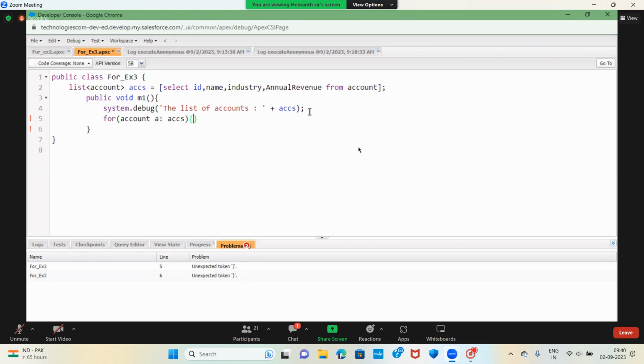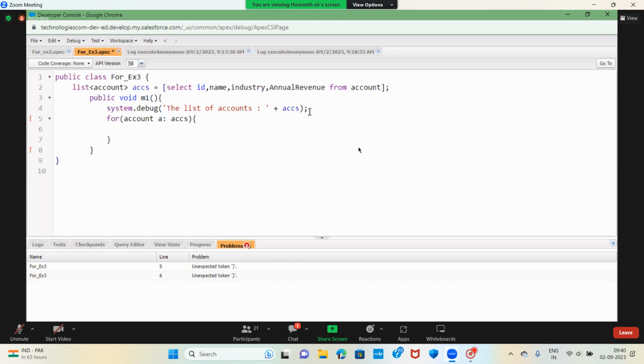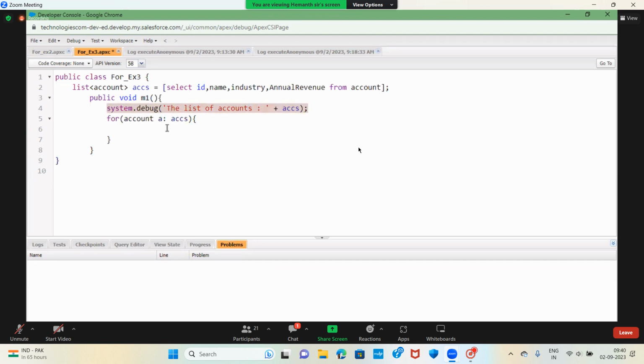Now here, bracket open. Inside this, I want to display only the names. I don't want to display anything else, just the name of the account is.